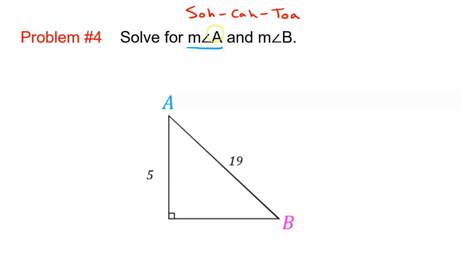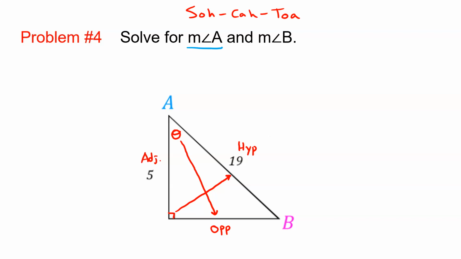Okay, so where do I place myself here? Well, if I'm trying to find A first, if we're going after A, let's put our reference angle there at A. Walk directly opposite of that reference angle to the opposite wall. We're going to label that opposite. Here I have my 90 degrees, so let me go across that and label that my hypotenuse. 19 is going to be our hypotenuse, and that means that 5 in this case is going to be adjacent.